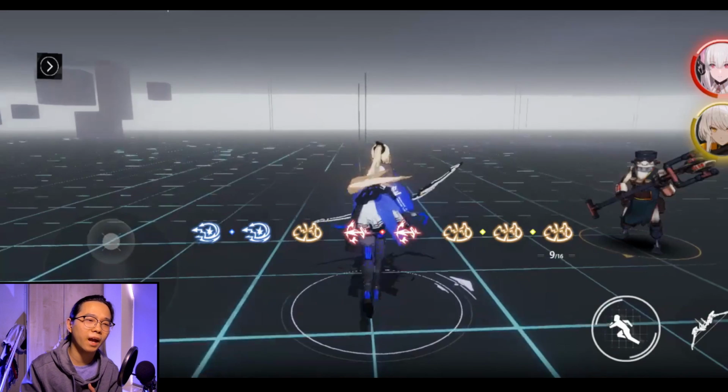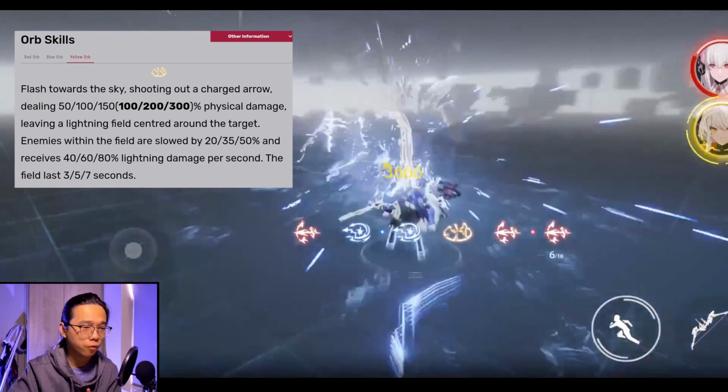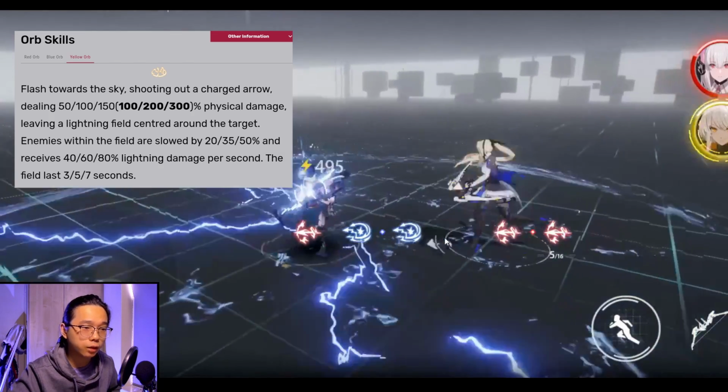Now let's take a look at her yellow orb abilities, which I think are really, really interesting. Now let's take a look at this. So she does a 3 ping first. As you can see, there's a huge AoE damage there. That huge electro field would be dealing damage every single second while slowing the enemies inside it. That's the first thing. And then let's take a look at the 1 ping orb.